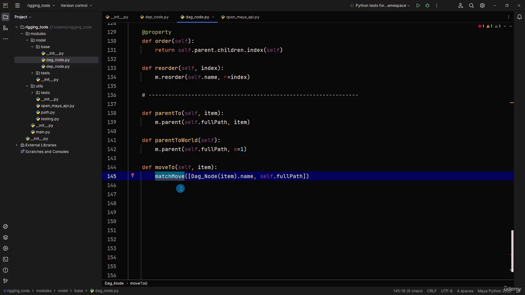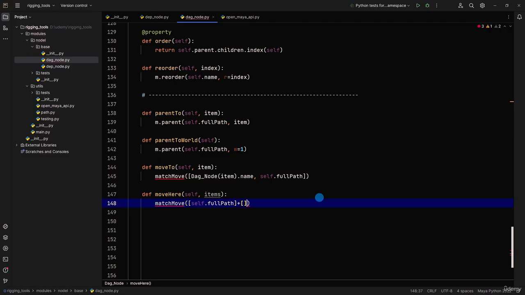And then let's say we want to do this the other way around. Let's say we want to actually move a whole group of items towards this item itself. What we can do is just change that to plural. We can actually put this as move here, and then change that to being plural. And then we are just going to switch these arguments around a little bit, because now we go for a driver-driven mentality. We've got self.full path, and then we're going to add this list of items that we actually want to move over. We'll keep that as a list, because we're going to make this all work as a list.